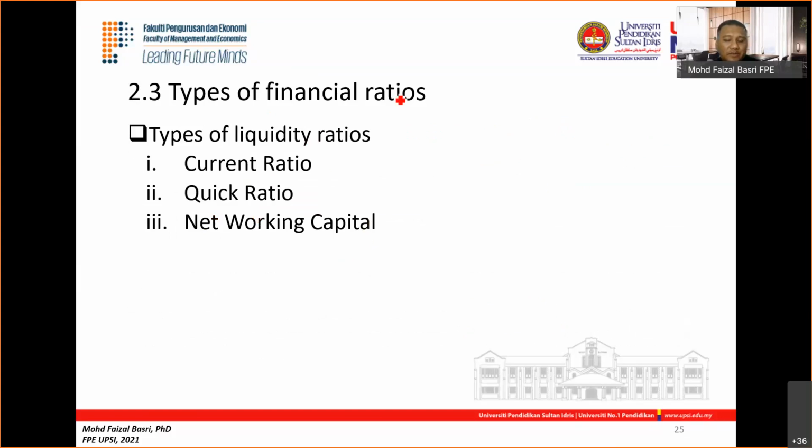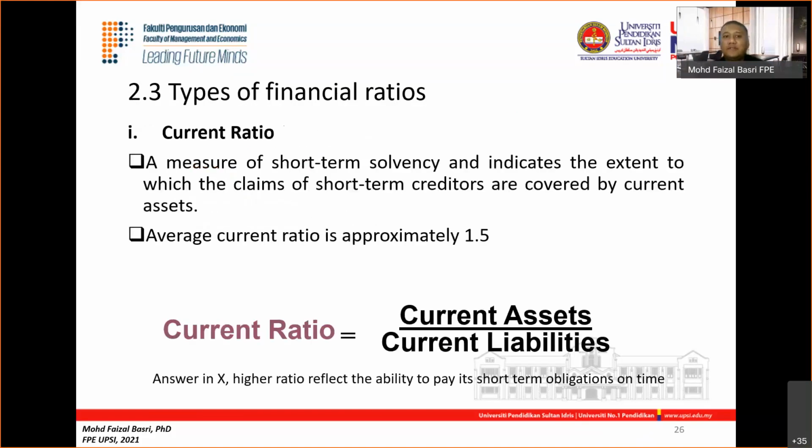As a hint, when we talk about liquidity, it's all about current assets and current liabilities. Our first ratio, in fact, also uses the word current: the current ratio. Here we only use current assets and current liabilities. It's not about fixed assets, long-term liabilities, equity, or any information under the income statement. Both current assets and current liabilities we will find in the balance sheet only. So for these categories, we just use one statement, the balance sheet. If you remember, we have assets, liabilities, and equity. So we just focus on the currents, only on the currents.